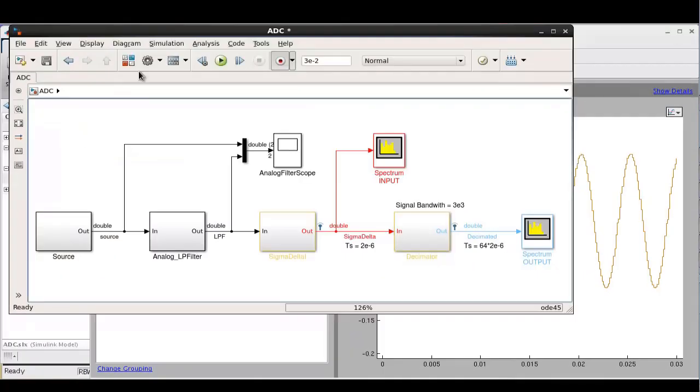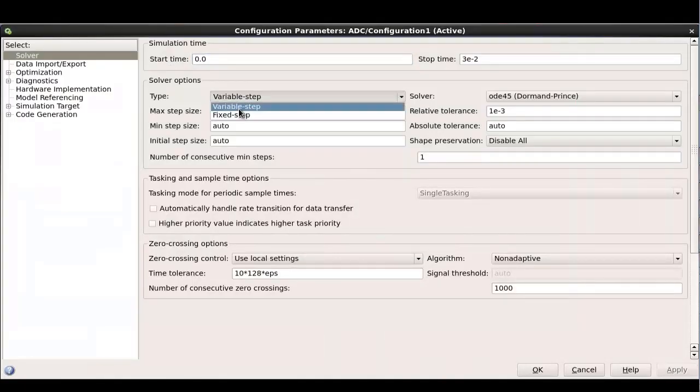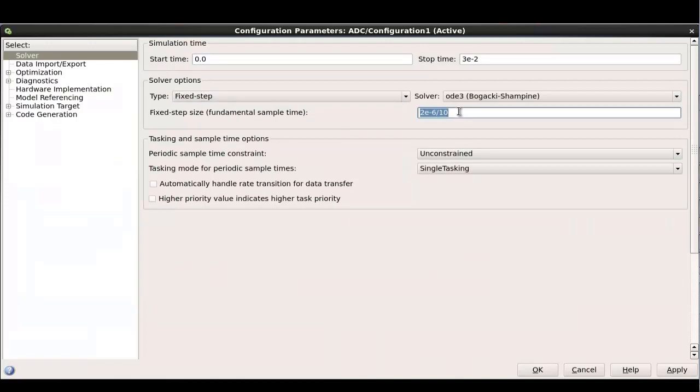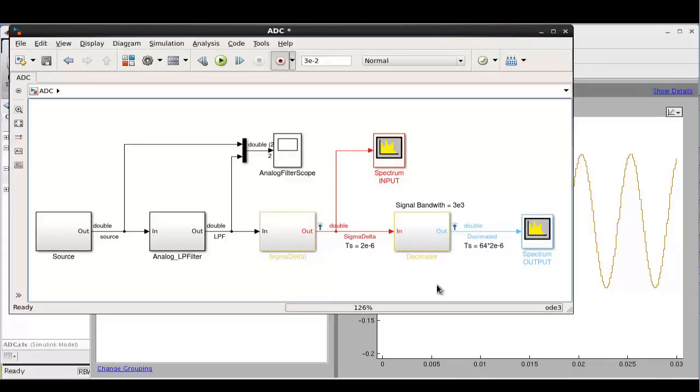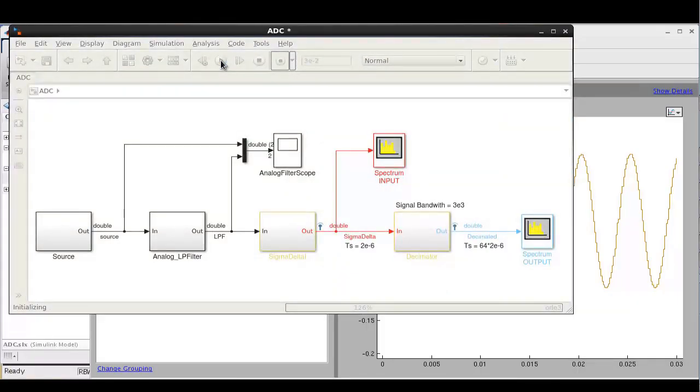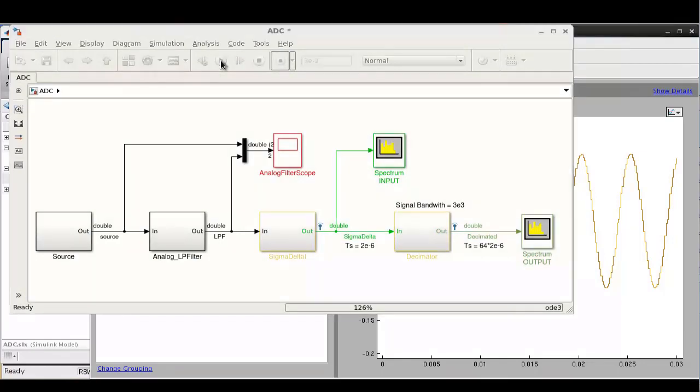We can now go back to our simulation settings and change the solver to use a fixed step solver. We can fix the time step to a certain amount. In this case, I've chosen a time step 10 times smaller than the fastest rate in my signal, just as a qualitative measure, and I now can rerun the simulation. After rerunning the simulation, I can then compare the results of successive runs and assess if the fixed step solver with the given time step is providing sufficiently good results, correct results, or not.